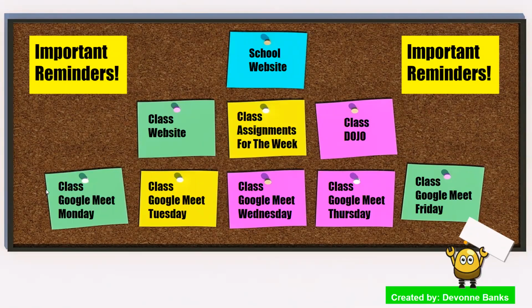So I would go through. The way that I set it up is I just have a text box around each image. And then you could copy and paste the link to this and then just change them out as needed. The only one you'd really have to change is the class assignment. The school website, class website, Dojo would stay the same because they're your communication and websites. And then Google Meets, you would have to change out the links to those each week so that the kids could just click on it to join the meetings at the time that is scheduled.